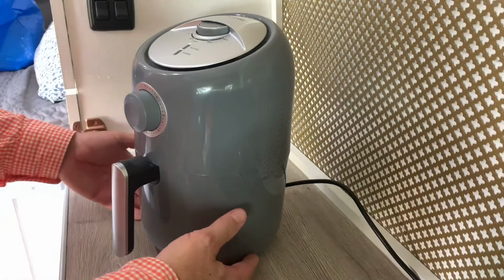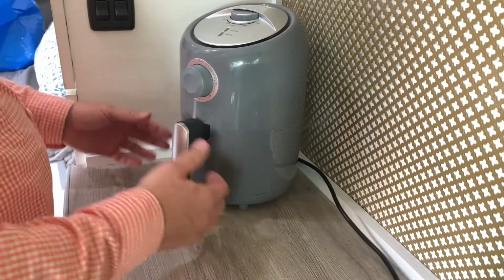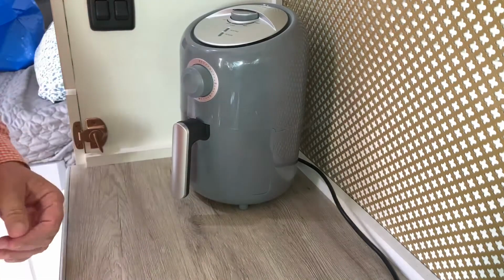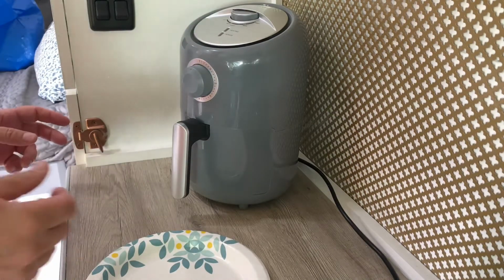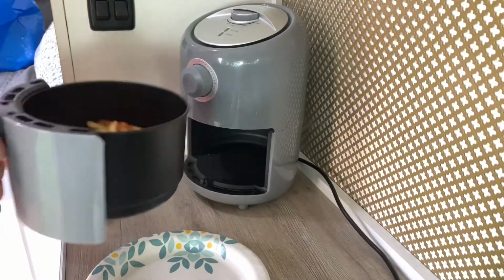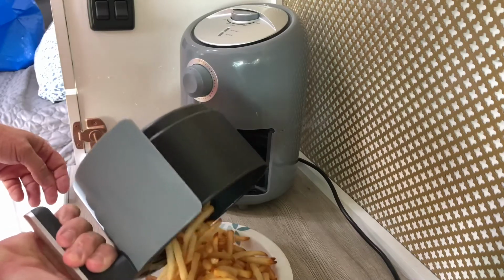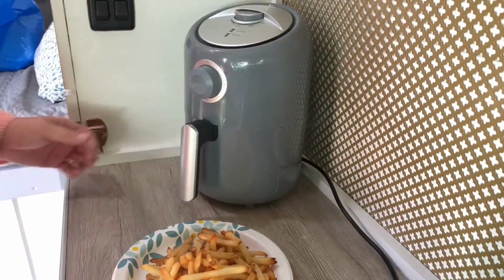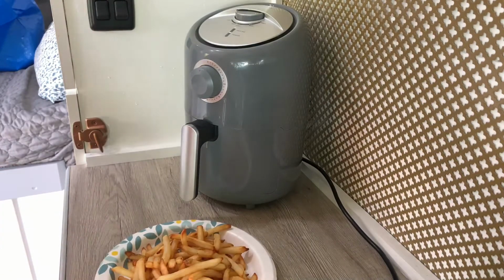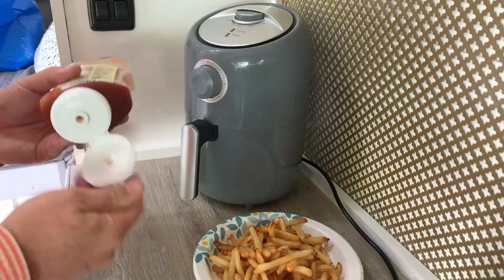Okay, so they've been in a little longer than just under 15 minutes. I had to reset the clock. I did open them a couple times and shake them around, but that's what the recipe book says to do also. And I think they come out pretty good. So I'll dump them out onto the thing here. And this is the fast food style French fries from Publix. I didn't bring any salt out, but I did bring some ketchup out, so hopefully you can see them there.